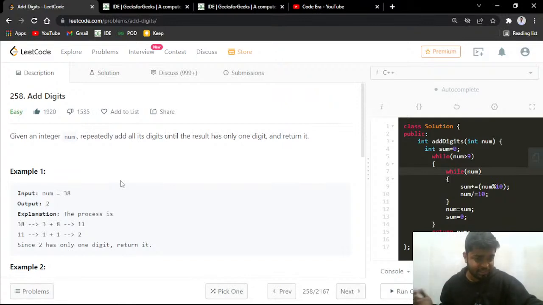This is an interesting problem because we have a very good brute force approach for doing this problem, as well as we'll be learning some observations, like how to do observation in a particular problem. For achieving the order of one solution, we'll be learning how to do the observations in a problem, right?